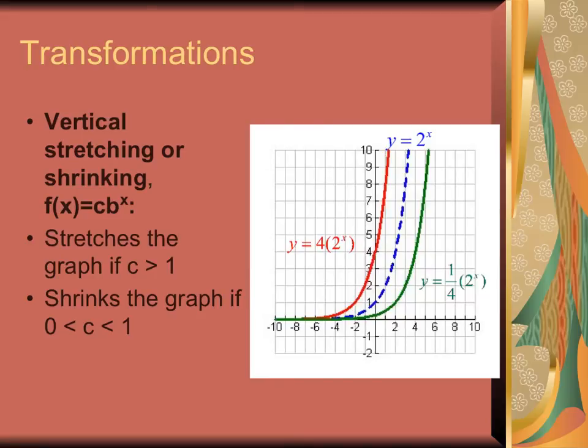So if it's between 0 and 1 for this value out in front, it's going to be a compression. If it's greater than 1, it's going to be a stretch. Awesome. And these are going to work themselves out in the graphs with our t-charts. You'll get different y values because of those numbers. You don't have to worry too much about them in a graphing sense. But if I ask you, what's the transformation? You need to know it's a vertical stretch by a factor of 4. Oh, it's a vertical compression or shrinking vertically by a factor of 1/4.